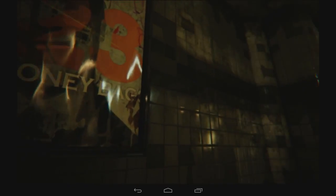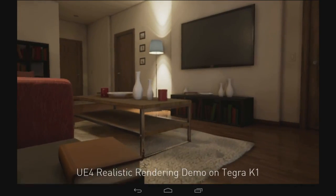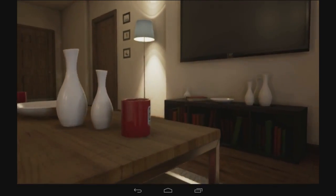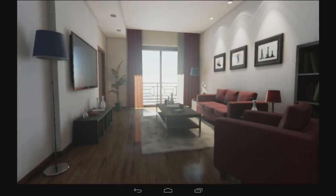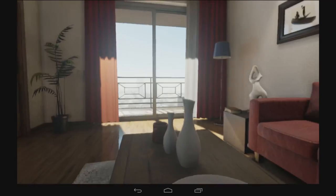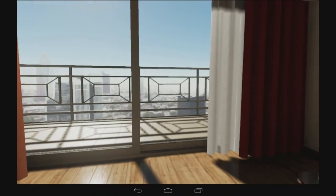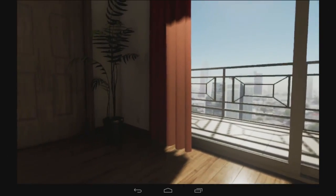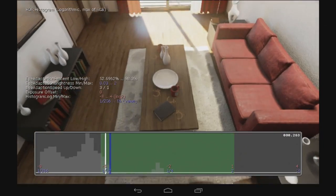One of the really important capabilities of the game engine is the ability to display very accurate recreations of real-life scenes, and we put together the realistic rendering demo to show what a physically accurate scene looks like — with proper reflections, proper lighting, and proper light fall-off — aimed at simulating reality exactly, as opposed to creating a fantastical sci-fi environment. One of the things that's pretty high-tech is something called high dynamic range rendering. When you look out the window and get the bright light, it models the pupillary response — your iris would contract. Then you turn away from the window and look into the darker parts of the room; it takes a little while for your eye to react to less light and for your pupil to open back up. All of that is modeled entirely in real time with sophisticated compute shaders, so that's pretty cool.